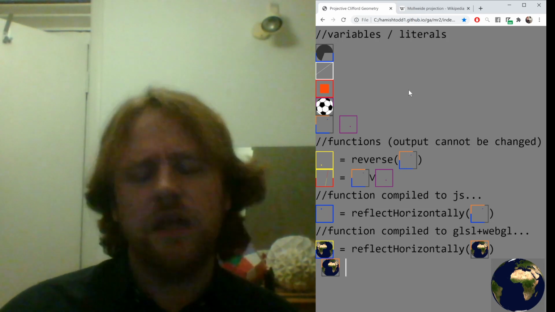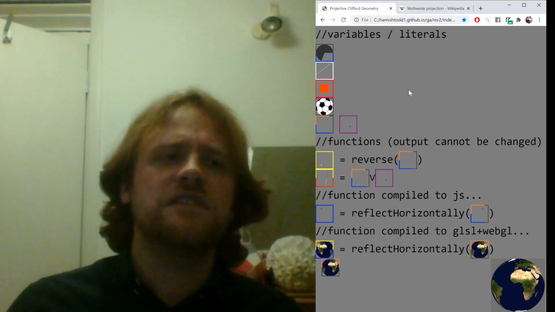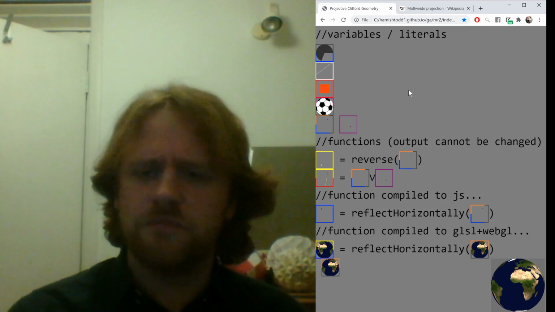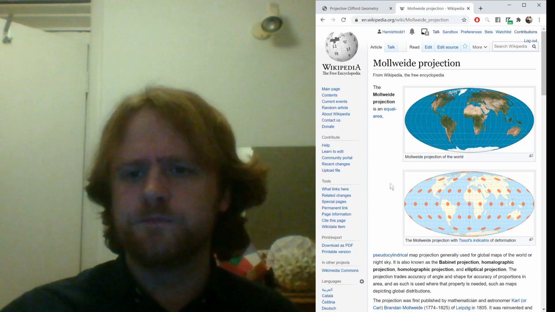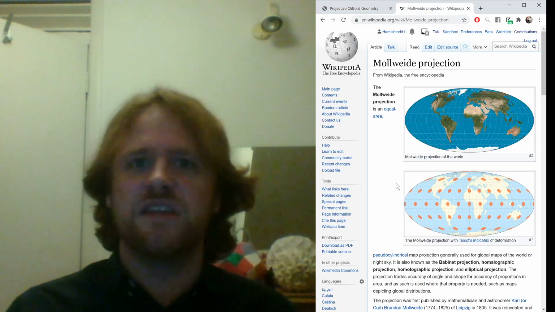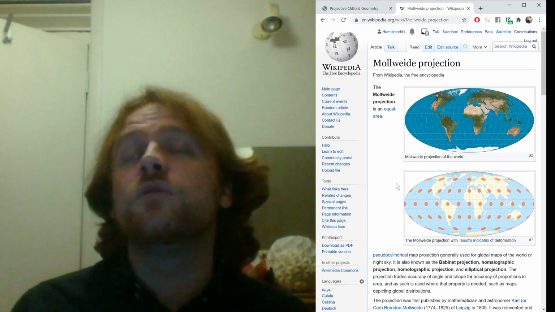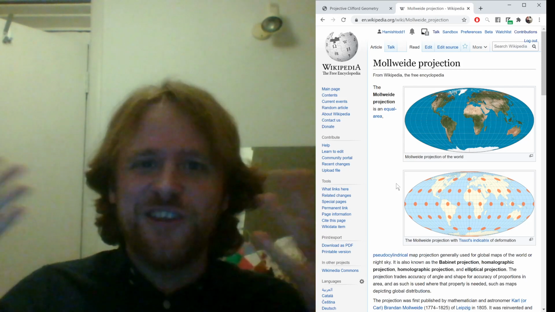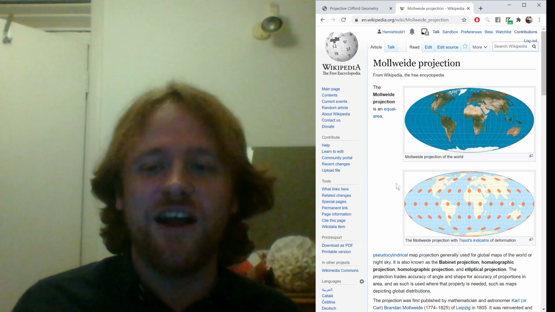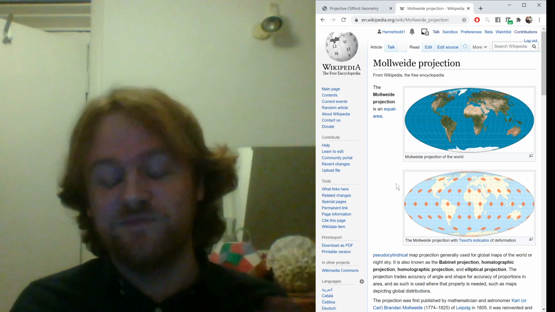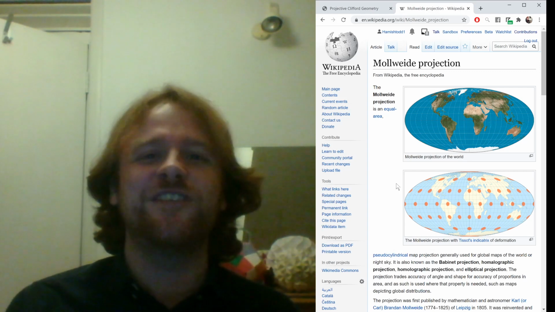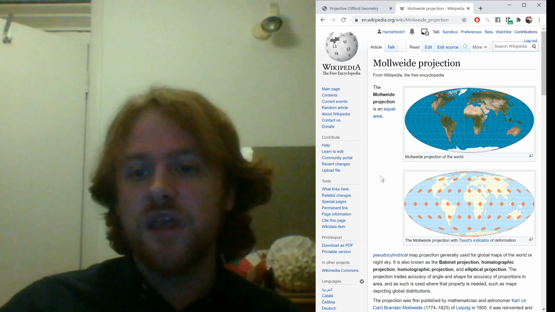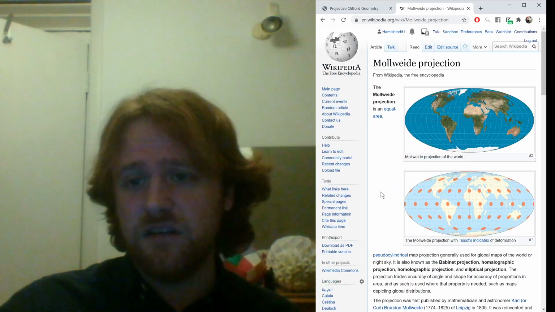So what I'm going to do is use this to make a video about map projections. So this is an example of a map projection. You take the surface of the globe and you flatten it somehow. There's loads and loads of ways of doing it, and they're all very interesting. The variety of them is a nice source of, ooh, here's some cool maths. Here's some varied pictures. All of these different map projections get used in human contexts in different ways. But if you get interested in these map projections and you want to compare them, if you're a technically minded person, you go to the Wikipedia article, you get to see the pictures.